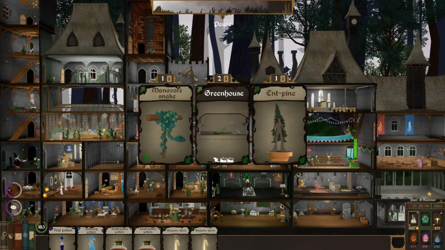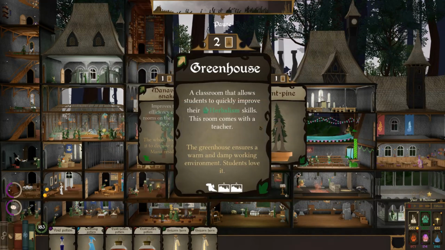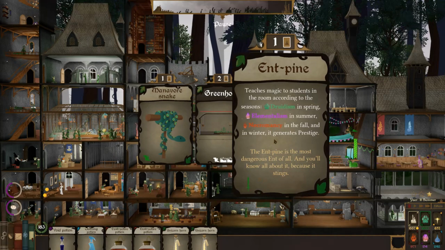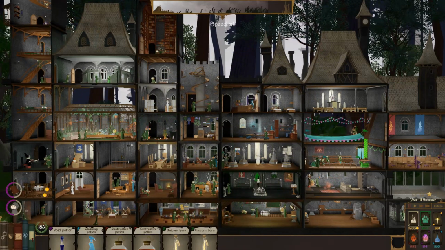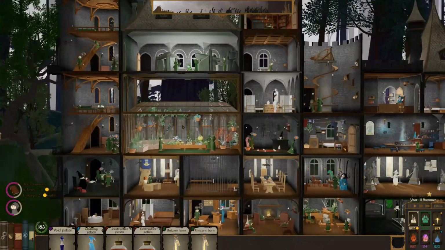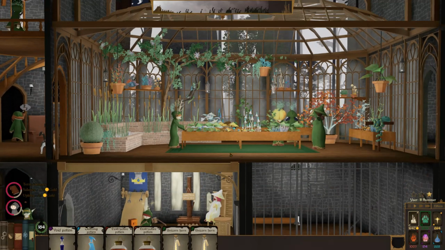Let's upgrade our greenhouse, because we already have an ent pine and we already have a manivore snake, and these are both like things you place. Pretty. Look how pretty that room is. Getting prettier all the time.